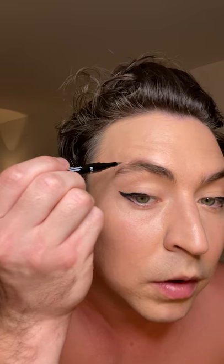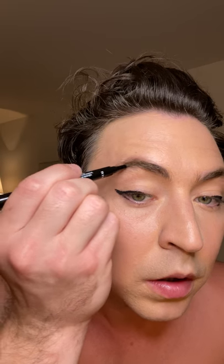Beautiful people that I love. Okay, I've never used this in my life and I really just went for it, but it seems to be doing a decent job. Okay. Sometimes I feel like it's nice to not fill in my brows, but we did it today. Yeah, maybe it would have been better without, but it's done.